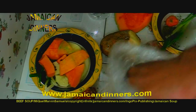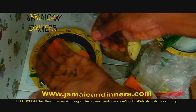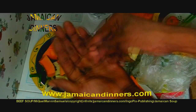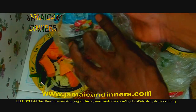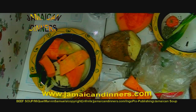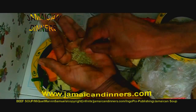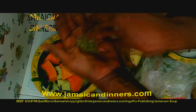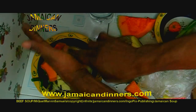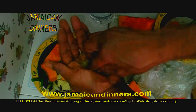Teaspoon of pimento seed in the first add. About 2, 3, 4 cloves, and 2 in the second add. Whole cloves. Then about 1 teaspoon of dried rosemary in the first add, and about quarter or half a teaspoon in the second.